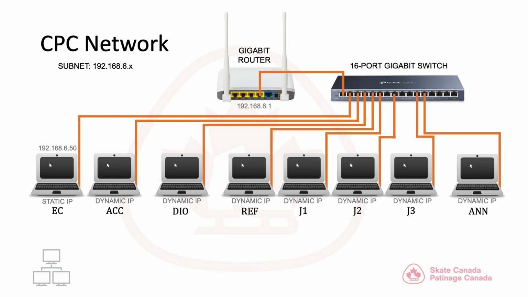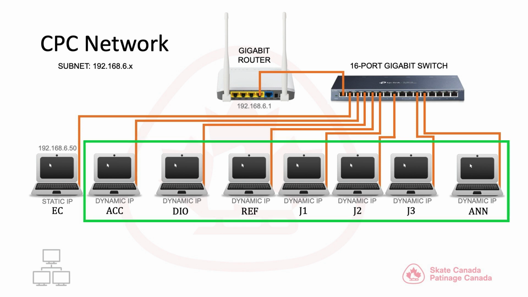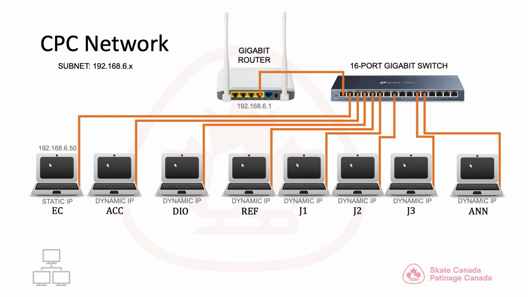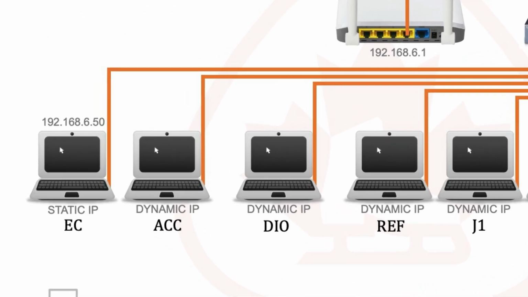The second thing we need to do is set up a dynamic IP address on all the remaining laptops. You could potentially use static IP addresses on the other computers as well, but a static IP address isn't needed, and there is a risk of creating an IP address conflict by accidentally assigning the same static IP address to more than one computer. So the best solution here is to let the router do the work for us and assign dynamic IP addresses within the subnet range, and that way there will be no potential for IP address conflicts.